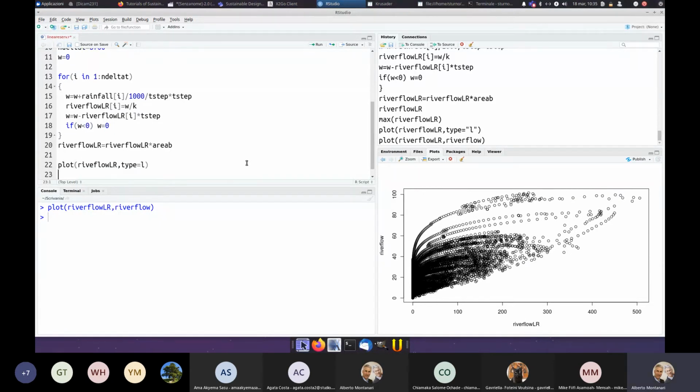But now let me also plot over here the observed one. Lines, river flow, and color equal red. And let's put line width equal to. Okay, now I think the plot should work. Let's try to run it.